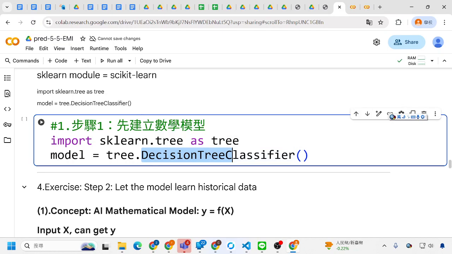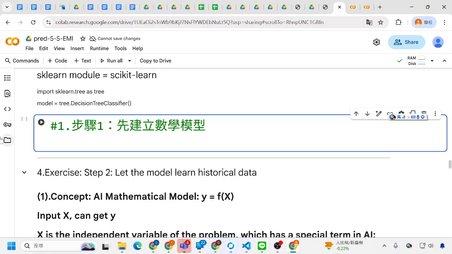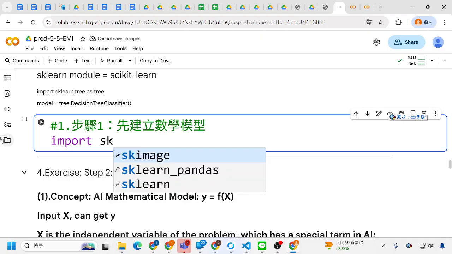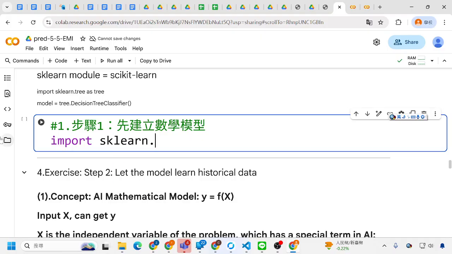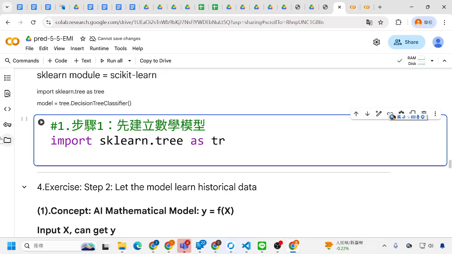It belongs to the classification of the tree. Okay, so now I write the command import scikit-learn. Here we have the tree. We call this tr.